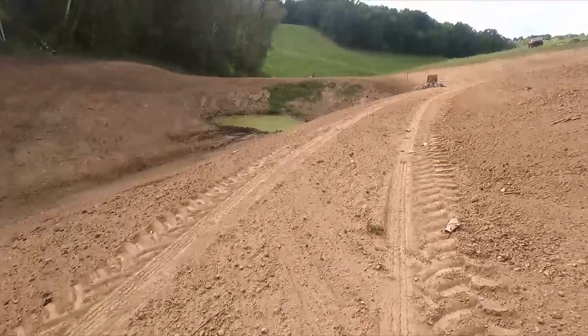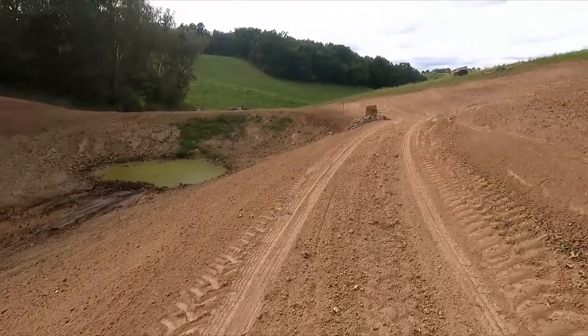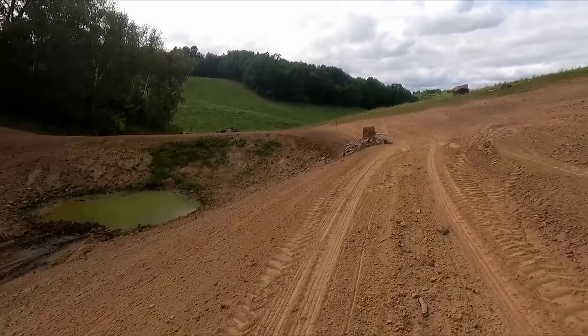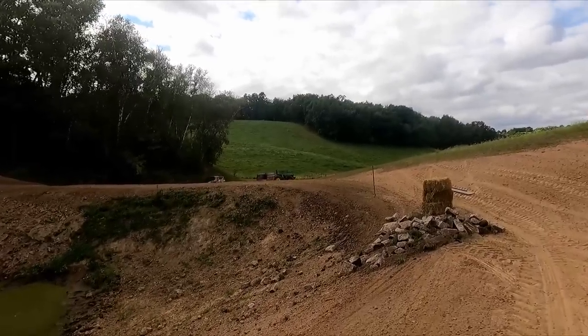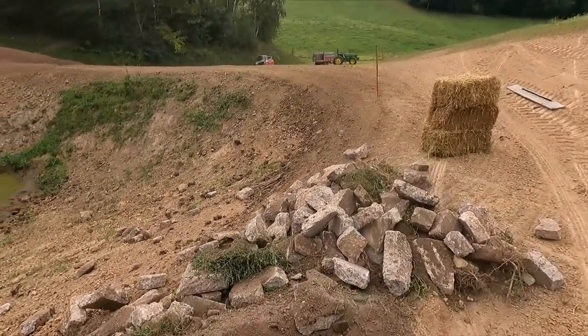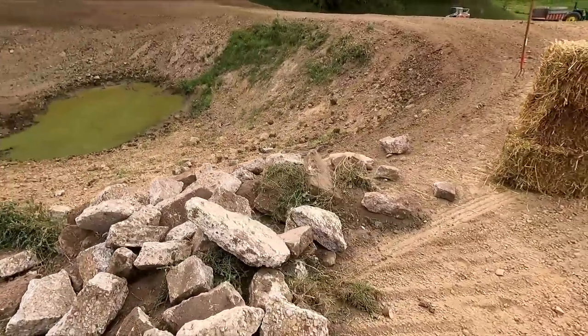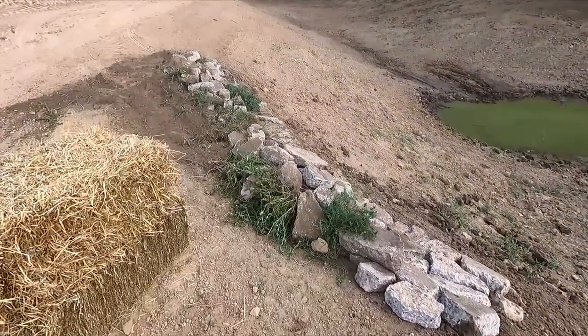And every time we find a stone, we put it in some wash somewhere. We don't have a lot of rocks on this farm. A little bit of shale, a little bit of sandstone, but there's always a few somewhere. All right, we're gonna shut you guys off here. You kind of get the idea. So when I get this heap kind of situated here, we'll show you what I got. Okay, there we go.